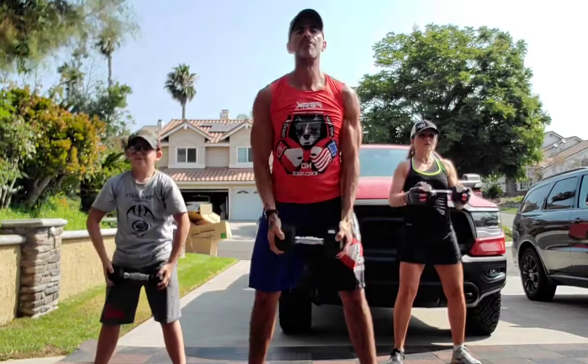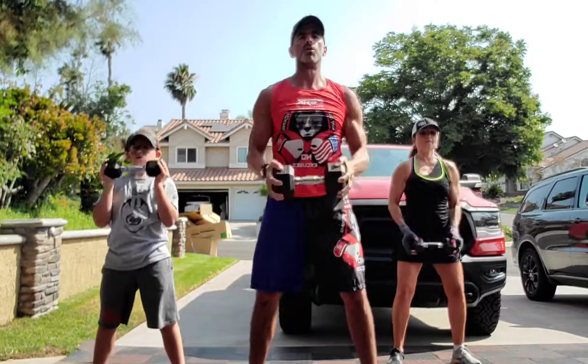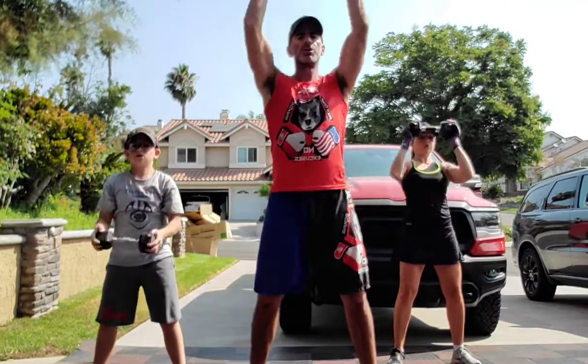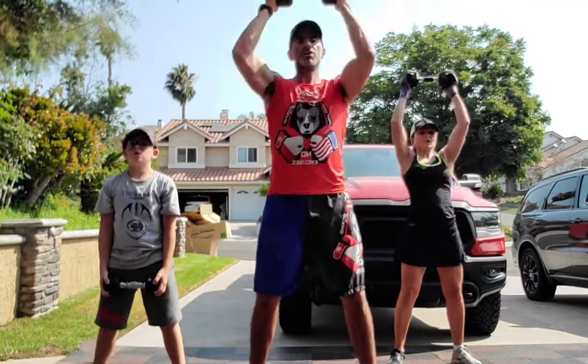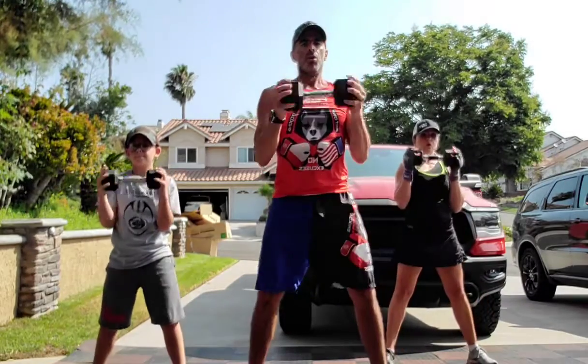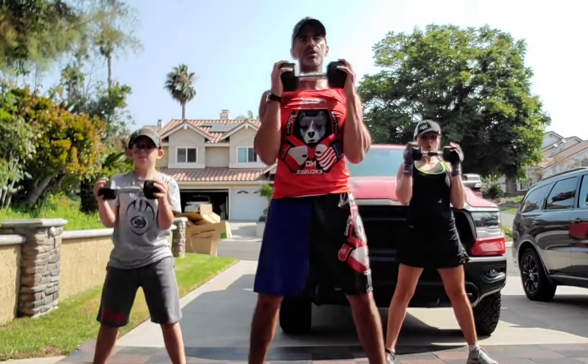I want the heart rate up. We're still calling this a cardio workout, even though you're holding this dumbbell and you're doing shoulders, biceps, but you're going straight through with lightweight. So you're going to get your heart rate up there. And squat to curl. Breathe it out. Squeeze it up.